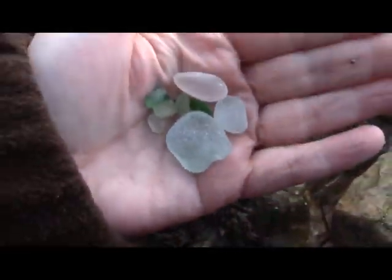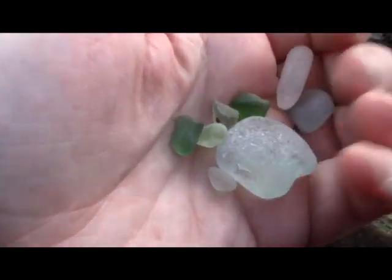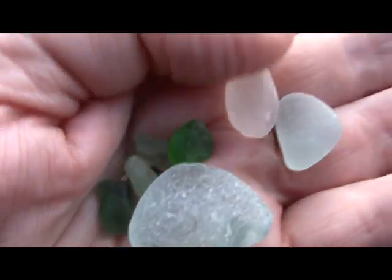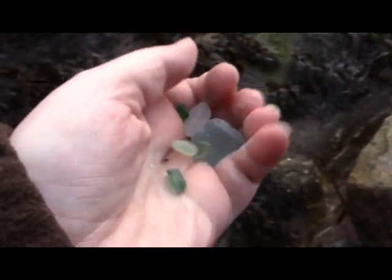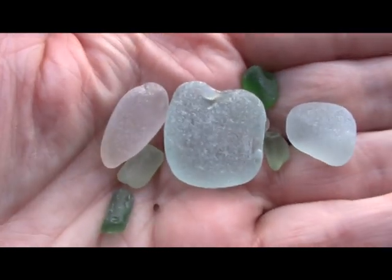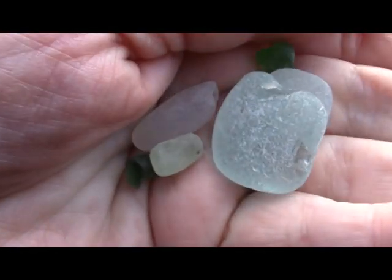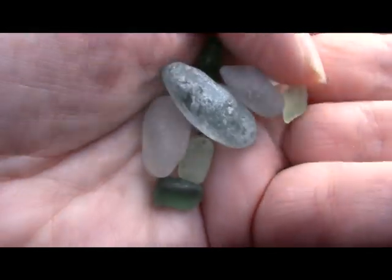A little bunch of colours. Got a wee bit of aqua, various tones of greens, and what I would call tinies, but well rounded. Nothing spectacular. A couple of nice whites. If you like making stacking earrings and things like that, but nothing to write home about, but still worth a look. Okay, heading into the middle of the village now, and I'll show you the statue and the priory gardens and all these little indications of what was here.